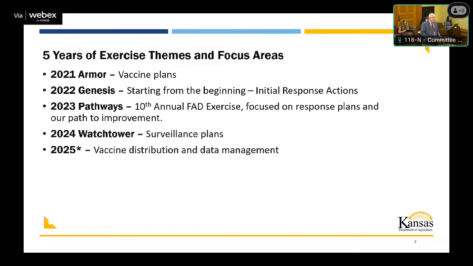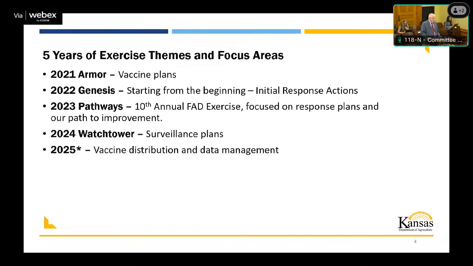But we did focus on our response plans. What does our plan look like in the state of Kansas? What are we going to be asked to do? And then what are we going to do so that we can go out and reinforce that to our trading partners, whether internationally or other states, that we're doing the right thing and we're doing it here. So you can be comfortable that when you decide to accept our beef or accept our cattle or accept our sheep or goats, you're okay with that, and that we can prove to you that we've done the right thing, and that the risk that we're presenting to your state is minimal. So that's the good thing about some of these exercises.